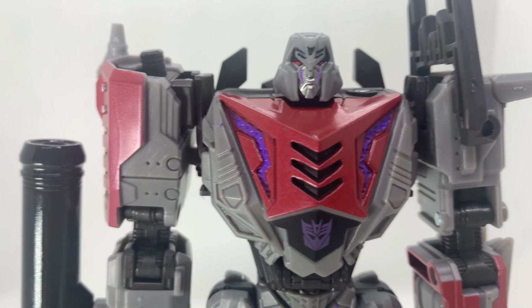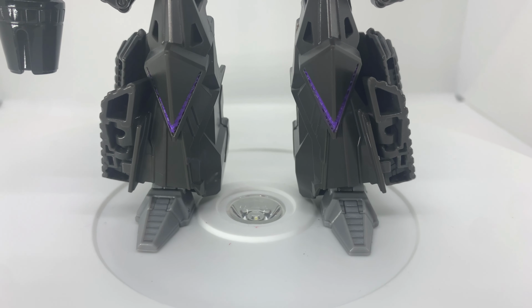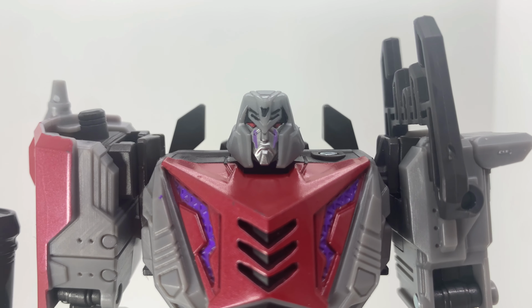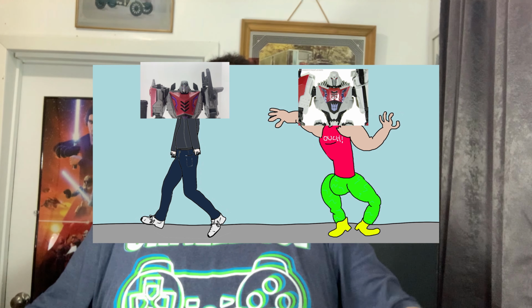And while we're on accuracy, I've also heard that the new one is accurate to the DS game? I don't know. But this figure nails most of the proportions, yes, even the narrow shoulders, and does so fairly cleanly, with the only real kibble being these leg treads. Only thing that's really misproportioned is the head, which I feel is slightly too small. And while we're here, we might as well bring out the old one, because I have been hearing that it is supposedly 100 times better.